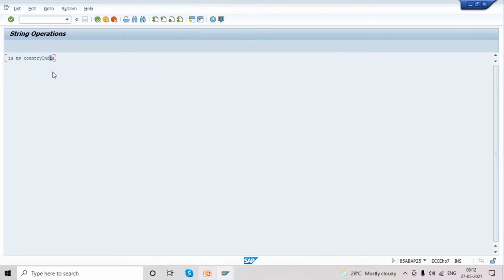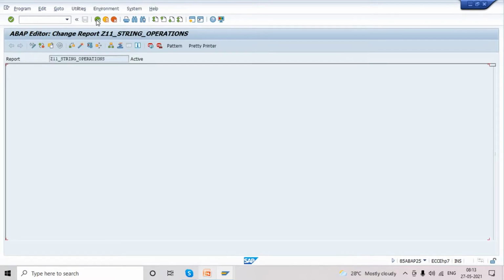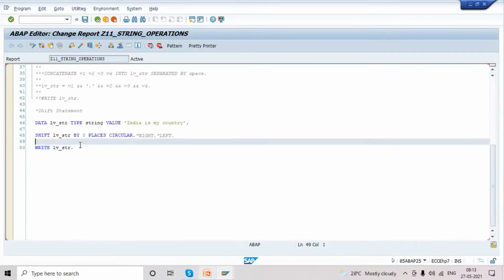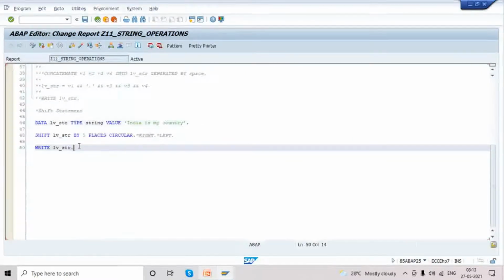Since it is a string value with spaces, you will not be able to see the spaces here. But actually, we use this shift for some words, email IDs, or numbers, such as incident numbers, where the first 3 characters should come at the end. I'll just comment this out. We'll switch to the next one.